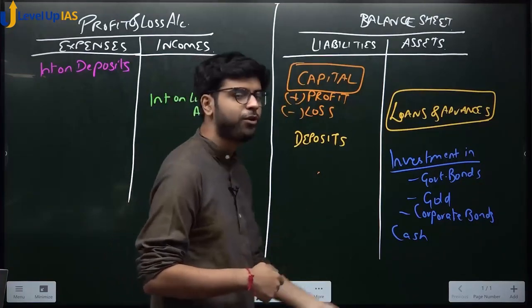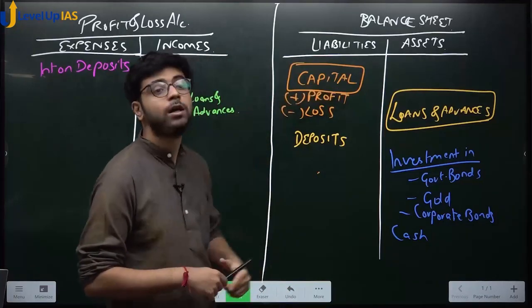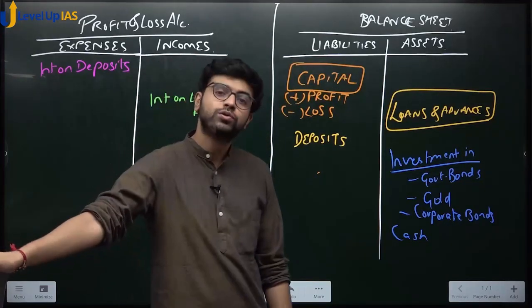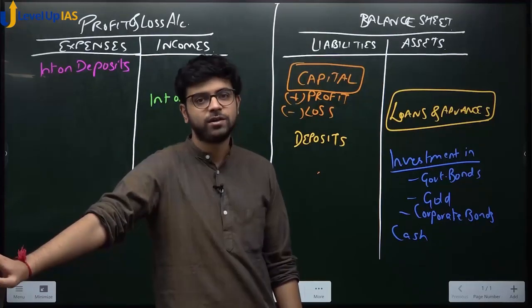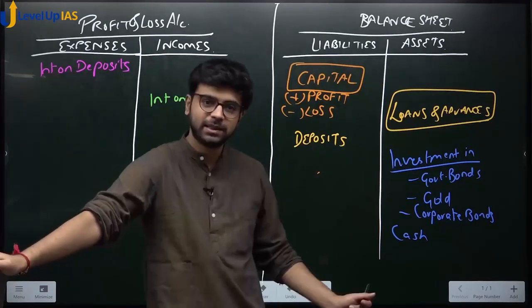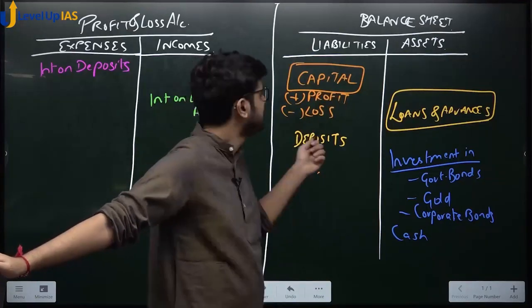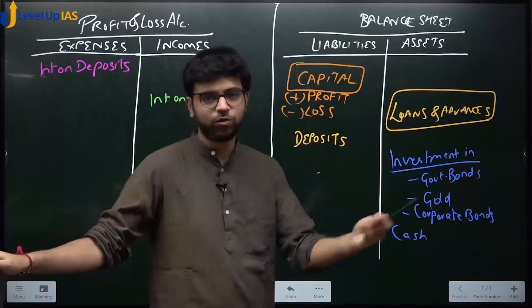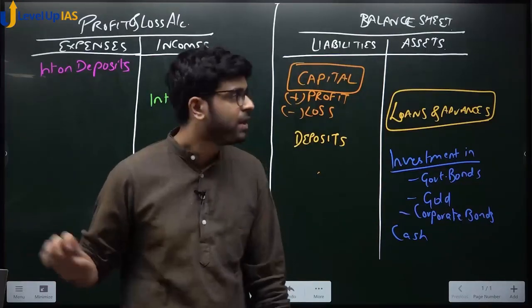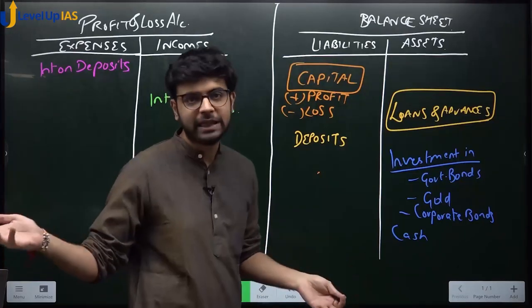Today, when I invest 100 rupees in the business, it is business's responsibility to give me 100 rupees. That is capital. If profit happens, who has the right on the profit? Owner. So, who has the liability to give it back to the owner? Business. So, will business add profit to the capital? Whatever profit will happen, business will keep on adding and whenever owner wants, owner can take it away. Simple. Similarly, if loss happens, business would say loss happened.